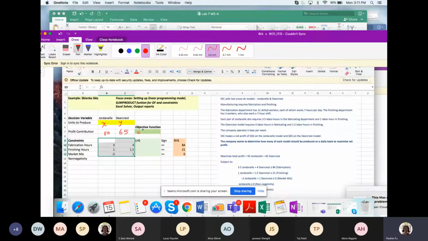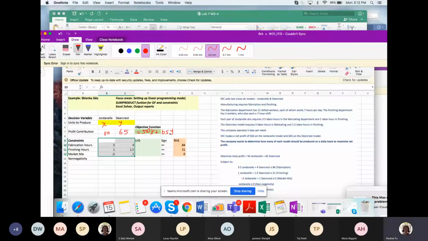You use 50 times x plus 65 times y. X represents number of units for Giordani. Y represents number of units for Deer Crest.